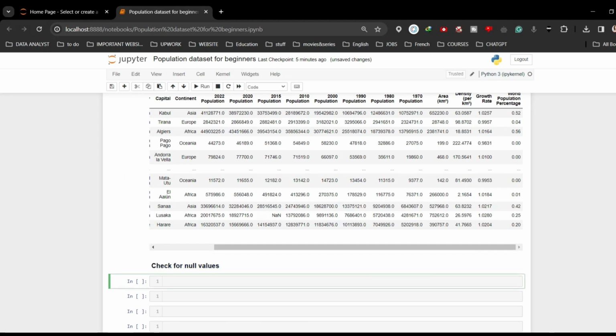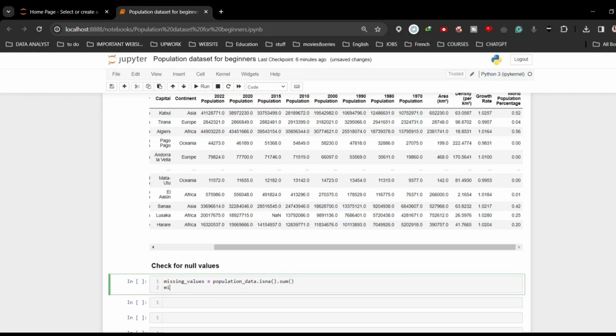And this is pretty simple. We're just going to use the isna method or isnull method. You can pick whatever you want, but for this part, I'm going to use isna. So missing values equals population data dot isna, and don't forget to add the dot sum.